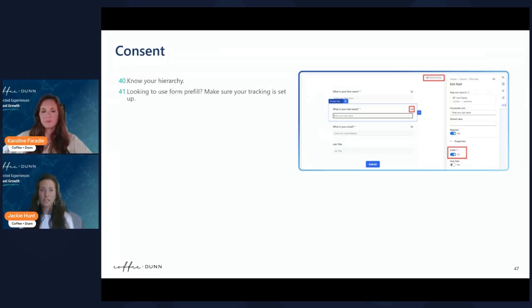In order for a website to know who a customer is and pull that customer data into the form fields in the first place, it's going to rely pretty heavily on that tracking consent in order to pull that information and auto-populate those forms. So it's important to ensure that tracking is set up properly, and also important to ensure that your organization is honoring and respecting the different requirements for tracking consent across countries and across regions.